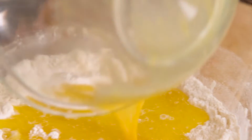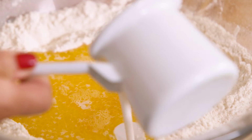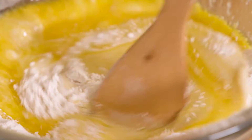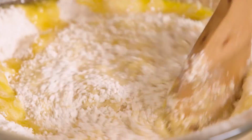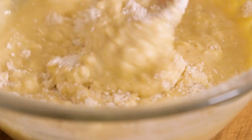And 1/3 cup of the coconut cream. Is this pretty much the magic X factor ingredient? It is, yeah. It keeps it really soft and moist and it doesn't dry up in the cake. You don't want to over mix it because when you mix flour it releases a lot of gluten and that really makes the cake more dense. So you just want to mix it as little as possible just to incorporate all the wet and the dry so it stays nice and fluffy.